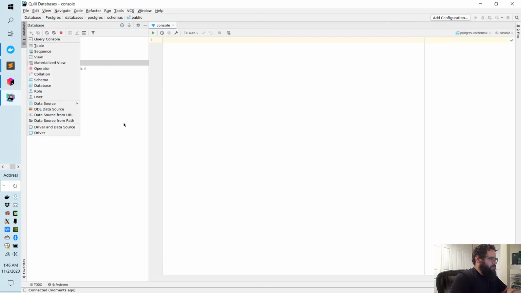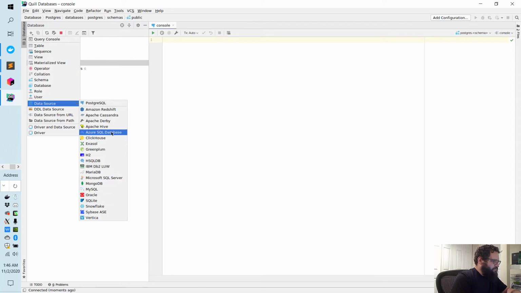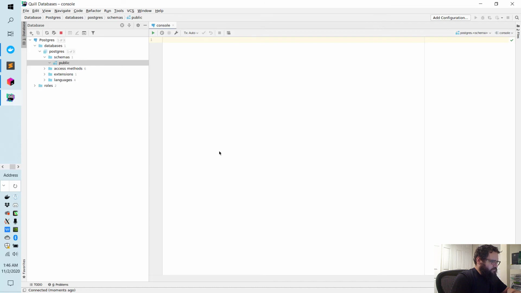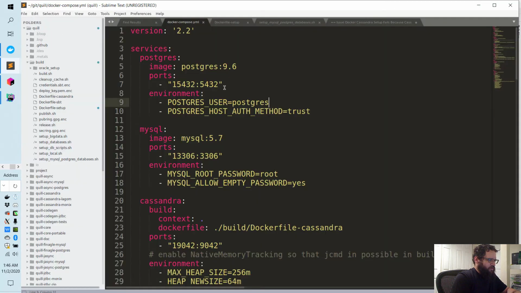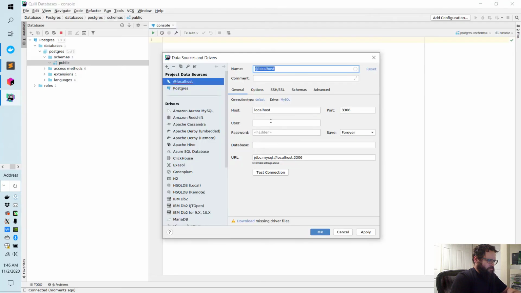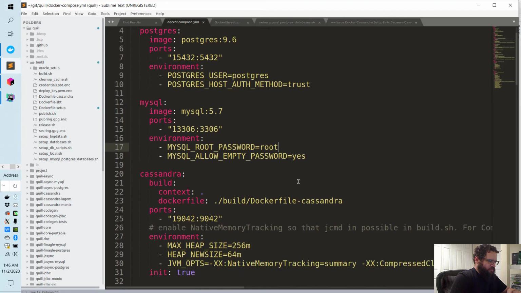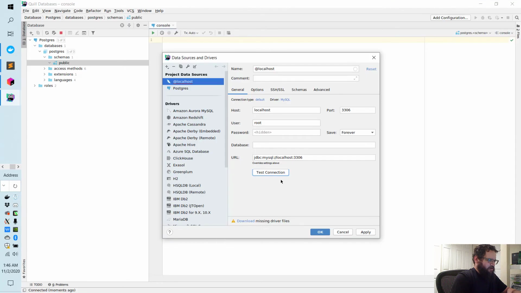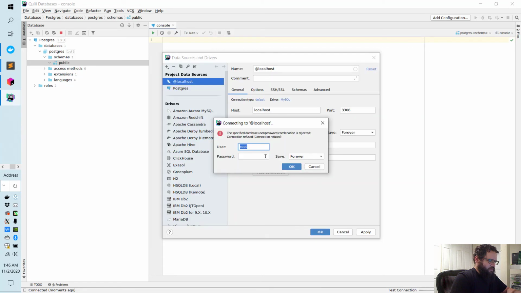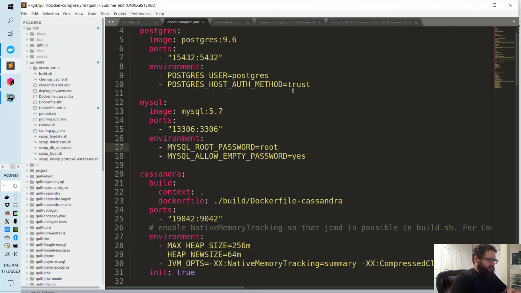But we can go on to connect to some other databases, like let's connect to MySQL. And we can see the credentials here. Let's see, I believe it's an empty password. Is there an empty password for the driver? Is it? I think it's one second.